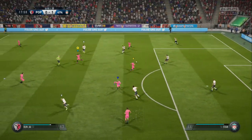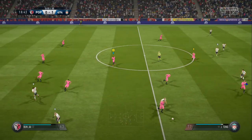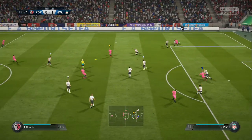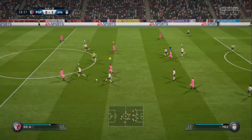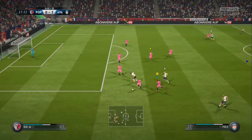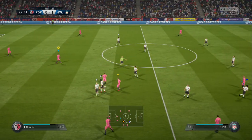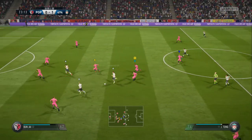Now Evans. Well, he saw the guy he could switch the play to and came up with the pass as well. Excellent. Here's Forlan. Oh, he's cut that out well, well read. Really getting at the opposition this far up the pitch now. To Kwok. Free kick given. Good work, really, to read the intention of the pass.